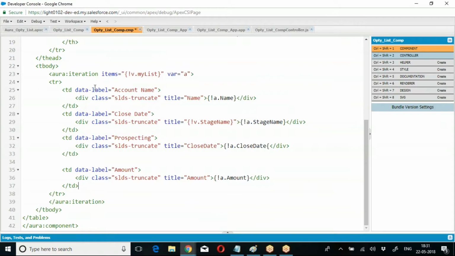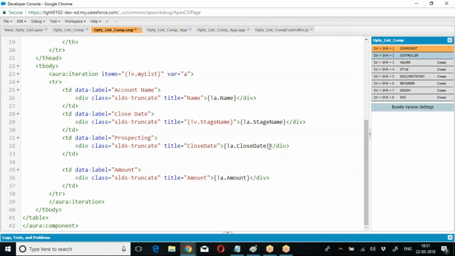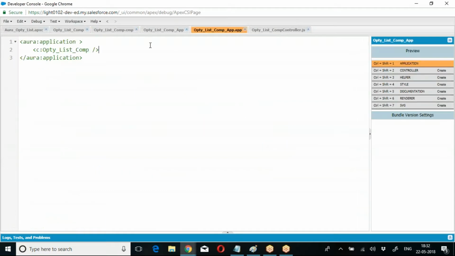Alright, boss. So what was this? We are getting the structure like a page block. Now you got a page block table, right? The page block table is already built-in CSS, which you are getting in the page. Similarly, Lightning Design System has given some template for a table. So copy the template and replicate your data. Copy the template and get the data. So I have displayed this. So what I need to do? Go to the application, have a preview.